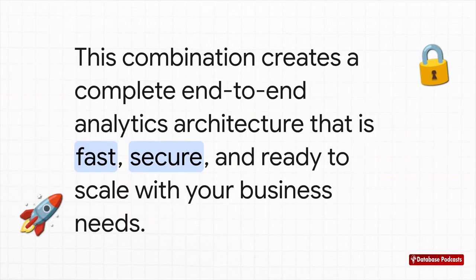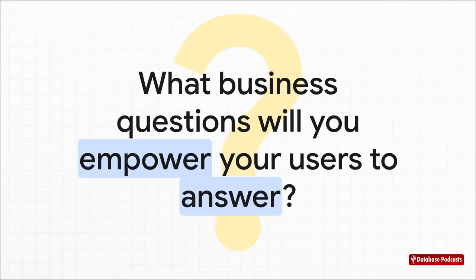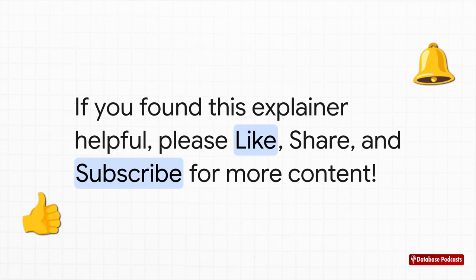And when you put all these pieces together, the warehouse, the semantic layer with Analysis Services, and a great visualization tool like Power BI, what you get is a complete end-to-end analytics architecture that's fast, it's secure, and it's ready to grow with your business. And this whole journey brings us right back to where we started. With this architecture in place, you're not just storing data anymore, you're actually delivering insights. The conversation shifts from technical roadblocks to business possibilities. So the final question isn't about the technology, it's about what you're going to empower your users to do with it first. And that's our look at extending the modern data warehouse.